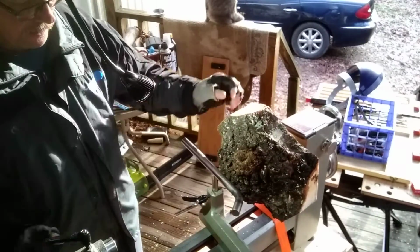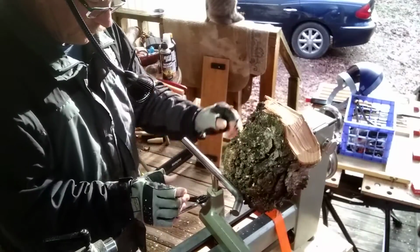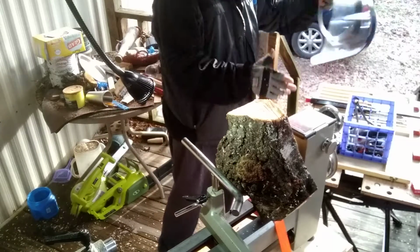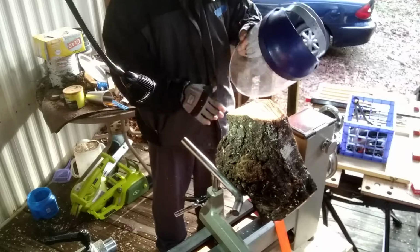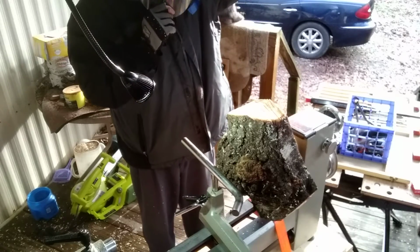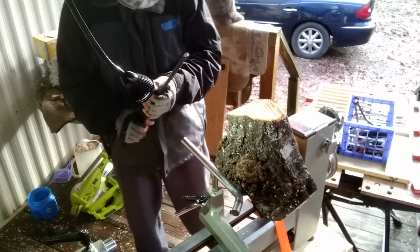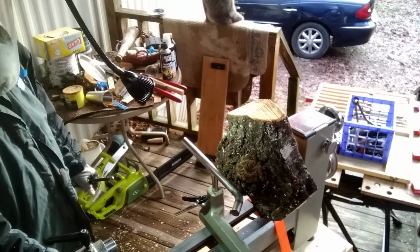Make sure everything's locked down, and always give it a test spin to make sure it's going to clear your tool rest. My face shield is scratched and dirty, but I do wear one. Alright, let's get her going.